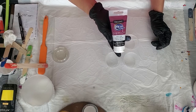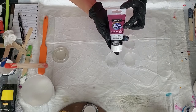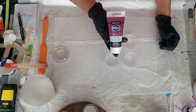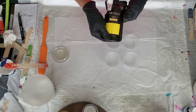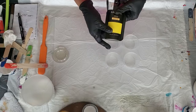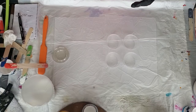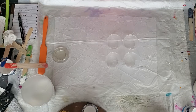The paint that I used in that video, I used soft body. I used 2 different types. This is Deco Art Americana Premium. It's found at Michael's, and so is this. If you can find them in stock, good luck. This is Arteza soft body. I think their tube is more of a hard body, but this is pretty pigmented. As I said in video 2, different paints are gonna react differently, different colors, you kinda have to just play around. That's what this video is, we're playing around.